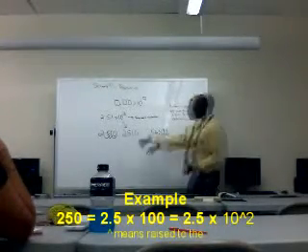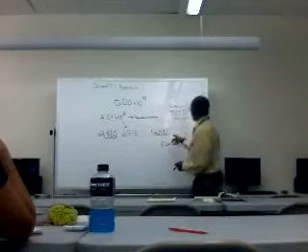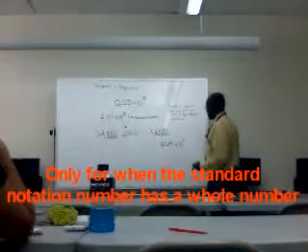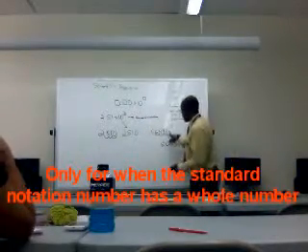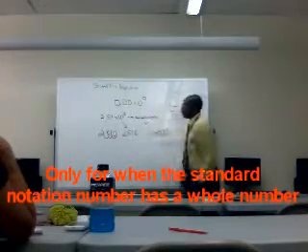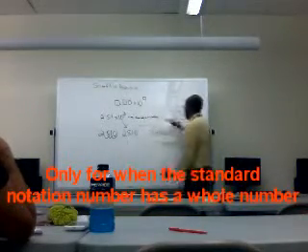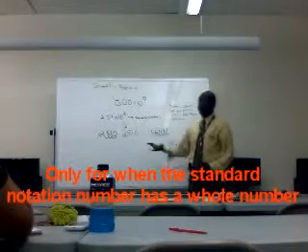So that's going from standard notation to scientific notation, okay? And notice, to go from scientific to standard, we moved it to the right. To go from standard to scientific, we move it back to the left. Okay, from scientific to standard, we move to the right. Okay, is everybody with me?